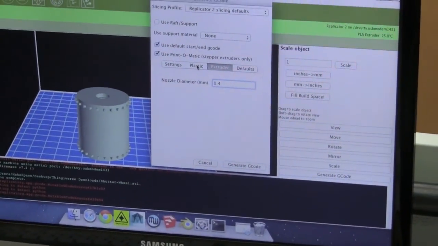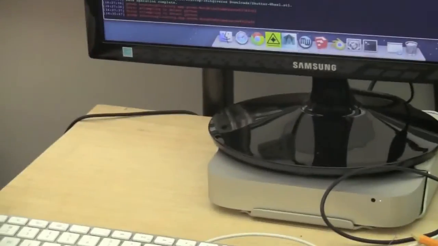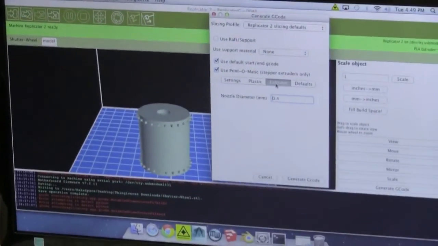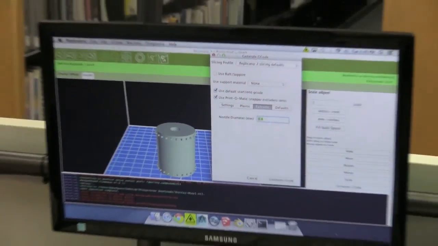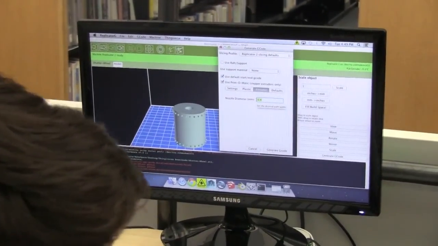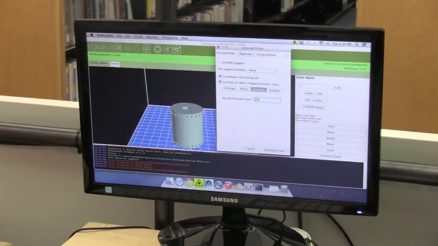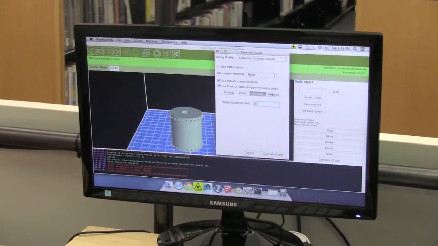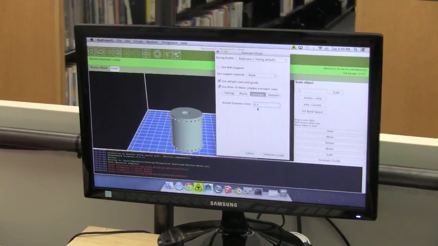Only PLA goes on this printer. Right, and only PLA goes on this printer. I'll just say that. So next is nozzle diameter. This is just 0.4 for every printer because the nozzles are actually all the same for all the machines, and it'll always stay the same. So just make sure that's 0.4, and you'll be fine.